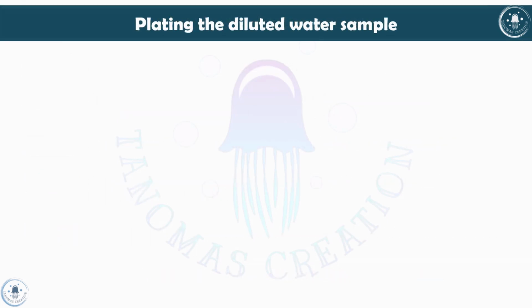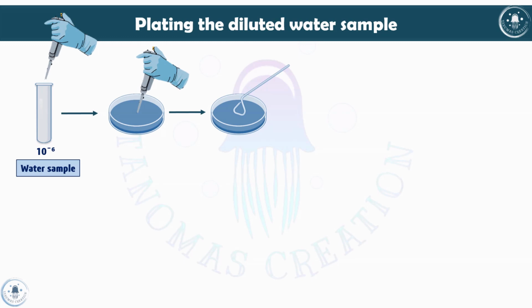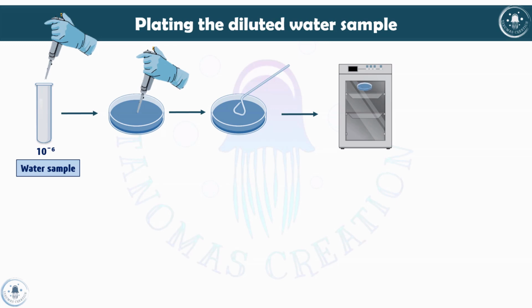Okay, so this process is similar. You take the water sample, the dilution of your interest, that is here we have taken 10 to the power minus 6. You take 0.1 ml from this sample and add it to the plate, and after adding you spread it evenly on the plate, and after it gets absorbed completely you put it in the incubator. Then after that you will find that the colonies have grown separately, which is countable. Okay, so the same process is done here.